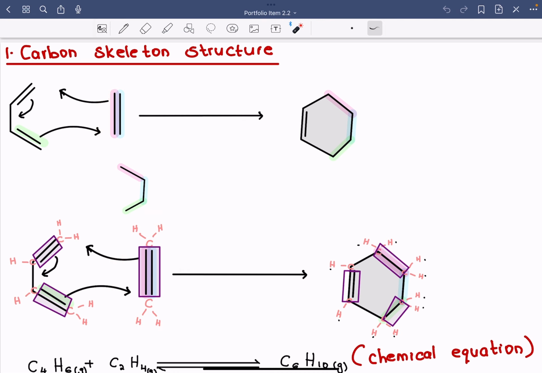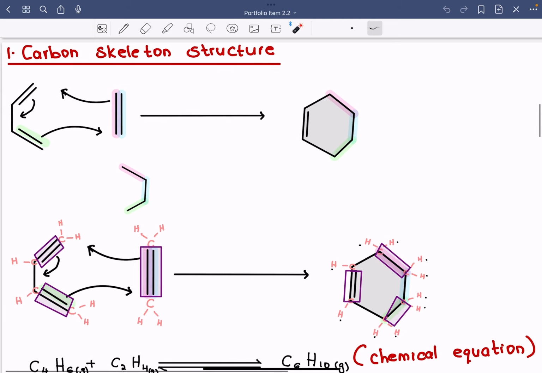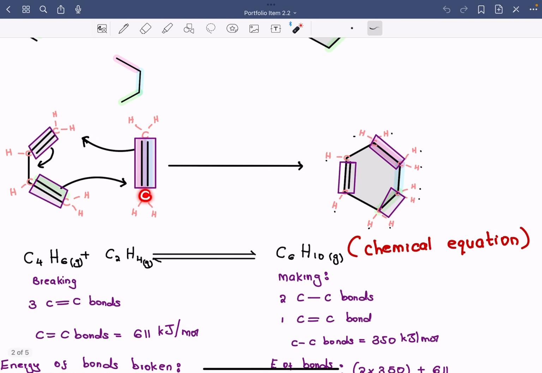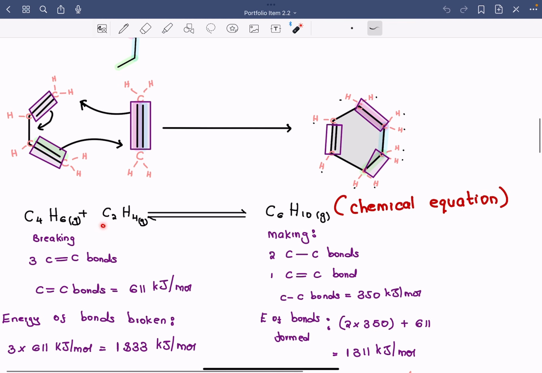We know that at each end we have a carbon, but these are double bonds. So at each end of the two, we only have 1 carbon, and a carbon needs 4 bonds. So that carbon already has 1, 2, so we only need 2 more, so 1, 2, 3, 4. And then these 2 bonds are bonded to hydrogen, same as the other one. So it's 2 hydrogens on each carbon, and so we get this structure, which is C2H4, and it's a gas.